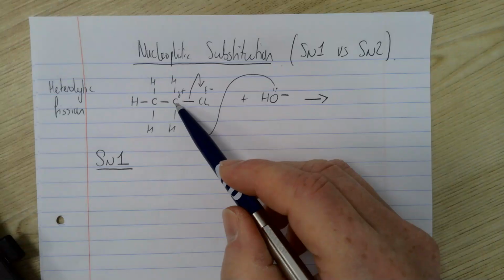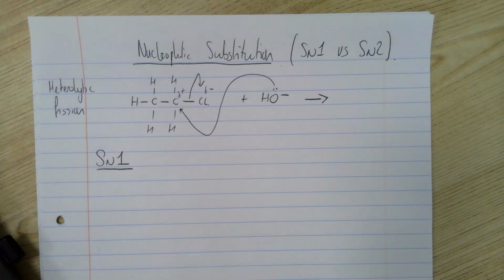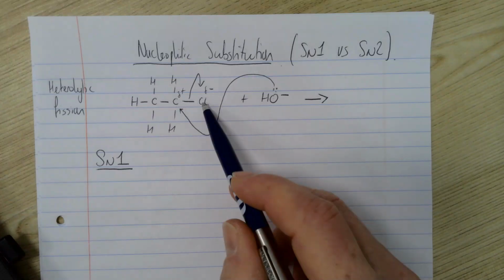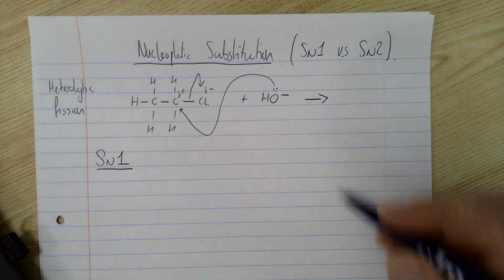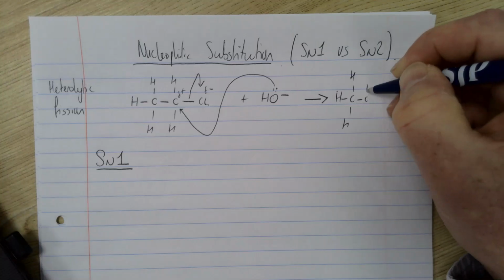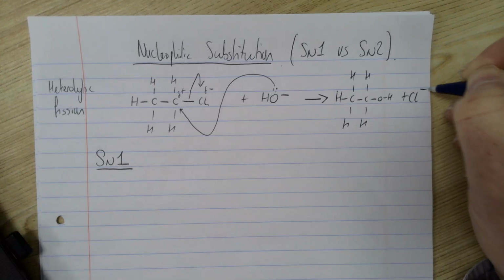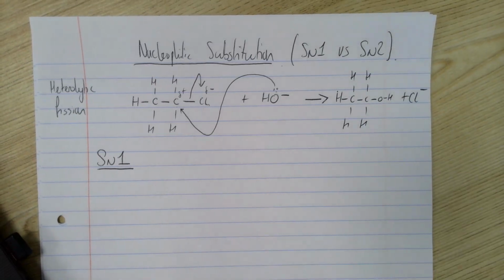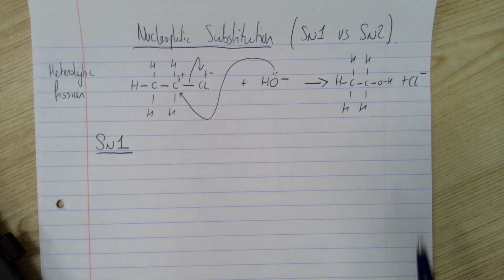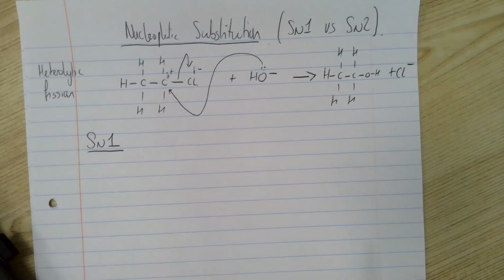Now carbons can only make 4 bonds, and so this bond here between the carbon and chlorine is broken in a process called heterolytic fission, which is where you're breaking a bond where both of the electrons go to one of the 2 atoms. And what we end up with is, in this case, ethanol and the chloride ion. It might be you've used sodium hydroxide here, in which case you'd end up with sodium chloride, but really it's the hydroxide doing the work and the chloride is the thing that's produced. The sodium really is a spectator ion, it's not doing anything.